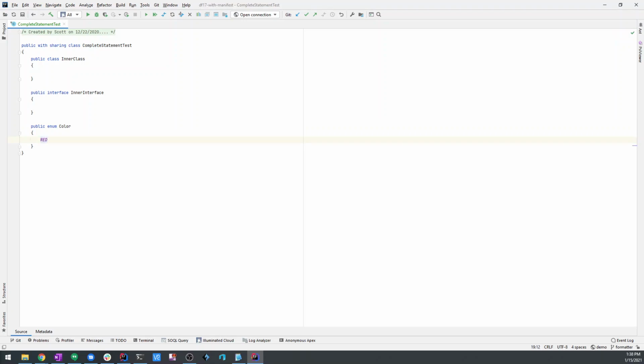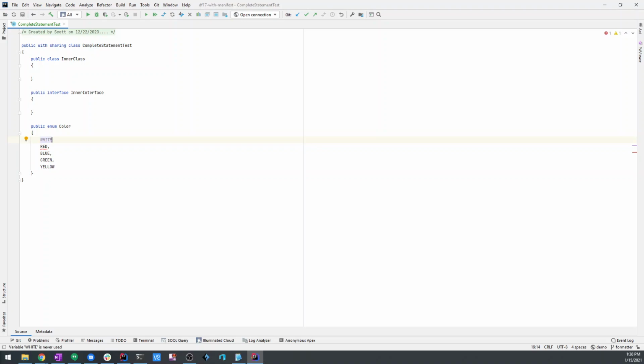Let's start with red. Now again, enum constants are comma delimited. So at this point I'd have to say comma, maybe some white space, a space, or a new line, and then begin adding other enum constants. Control-Shift-Enter is going to allow me to go through these very quickly. Blue, green, yellow. If I wanted to add some at the beginning, white.